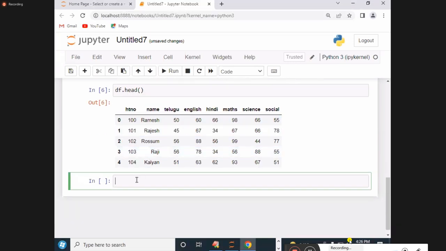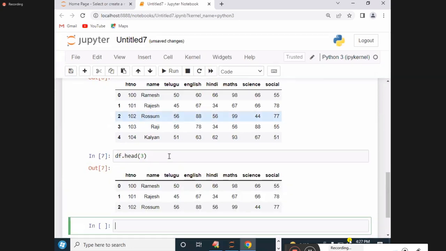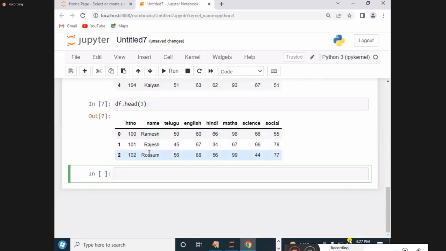Next I am going to take up head of 3. I want just 3. Run this now. Ramesh, Rajesh, Rosam will come. How many? 3 records are coming, the top 3 records. I want to get the bottom 5 records.